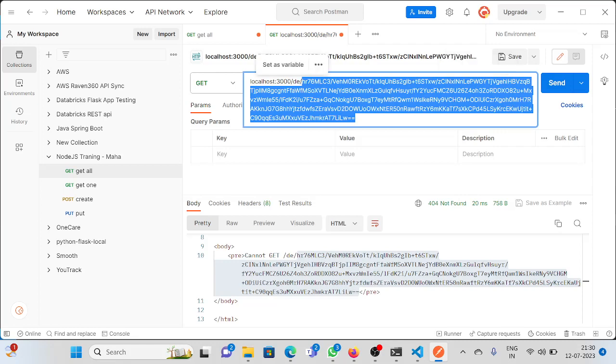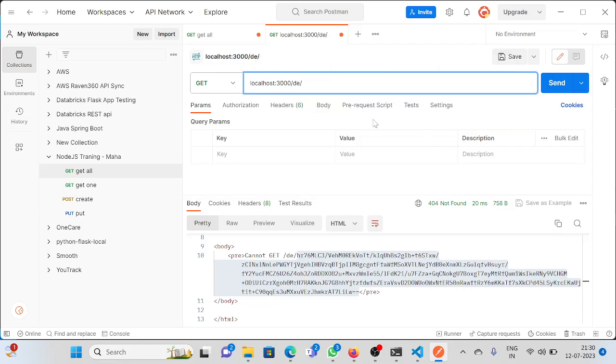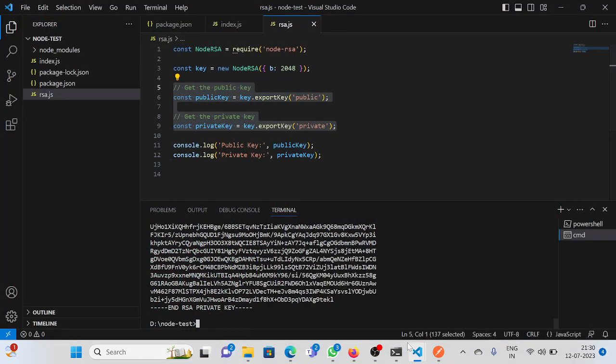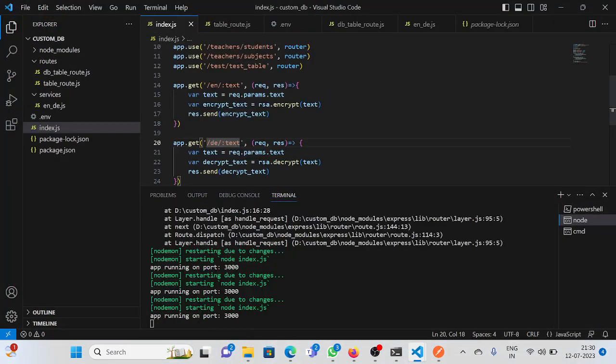So for that, what we can do, we don't want that. We will use the post method instead, then we don't want this.